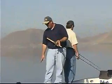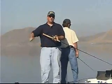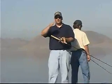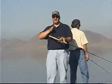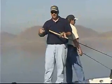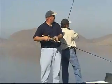So we're going to come up to a point. I'm holding the lure here. I'm watching my graph, and when that point comes up, I know I can pass the point for about 15 seconds. I have to turn my motor on high and make the turn, because if I make a turn without changing the speed of the boat, the lure will actually drop in the water column. So I gotta kick it in high gear and make that turn, and I can actually make that lure run up the ridge and turn with the boat, just like a baitfish would do in a natural presentation, and that's what's gonna trigger some of your bigger fish, instead of just going straight ahead and running right into the point, and you're snagged and then you lose that presentation.